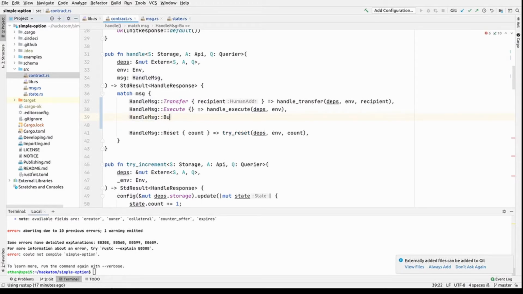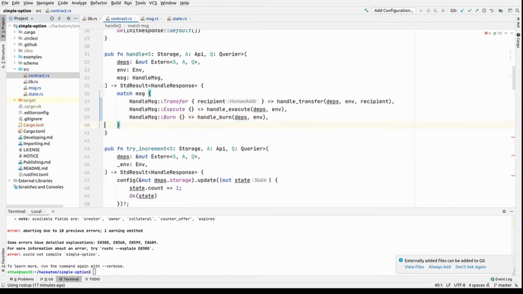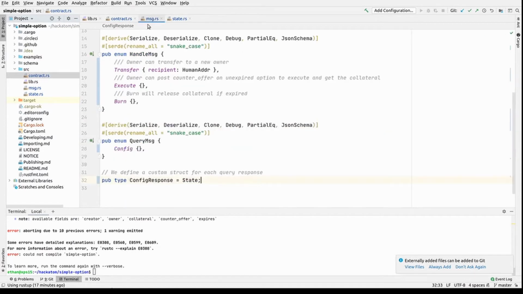What else do we want? Yeah, we have burn, so let's handle that too. So we define these three activities we can do. So far this is a bit of boilerplate. We define a list of all possible actions. These are the ones that are exported. Nothing can be accidentally exported by forgetting a keyword. It's explicitly defined which ones are there.